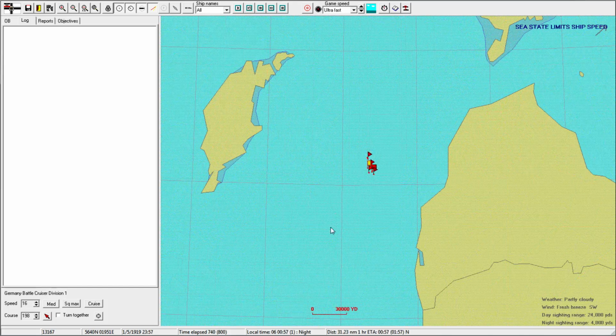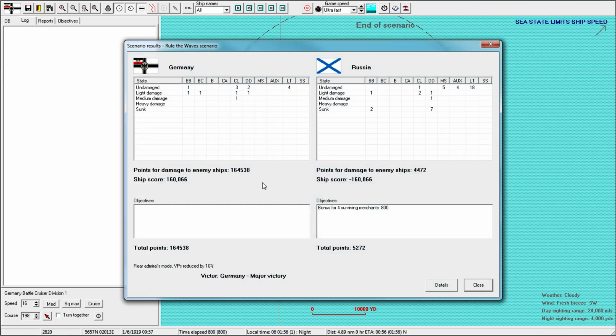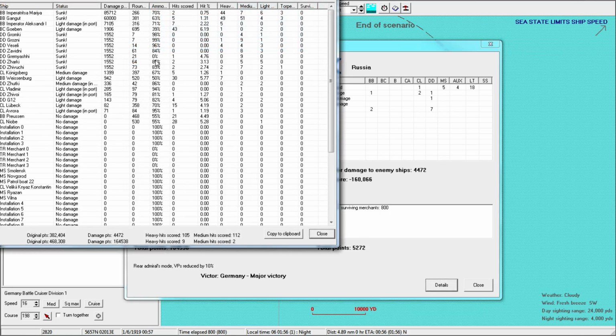I'm so happy. It was excellent. The only thing we didn't get is the option to rescue survivors with our destroyers, but aside from that, we know that rescuing survivors doesn't really help that much. Okay, so a major victory. 160,000 points, fantastic. So we took light damage to our battlecruiser and our dreadnought, but we sunk 2 of theirs and we put light damage on their other dreadnought. Sank 7 destroyers. Wow, fantastic.